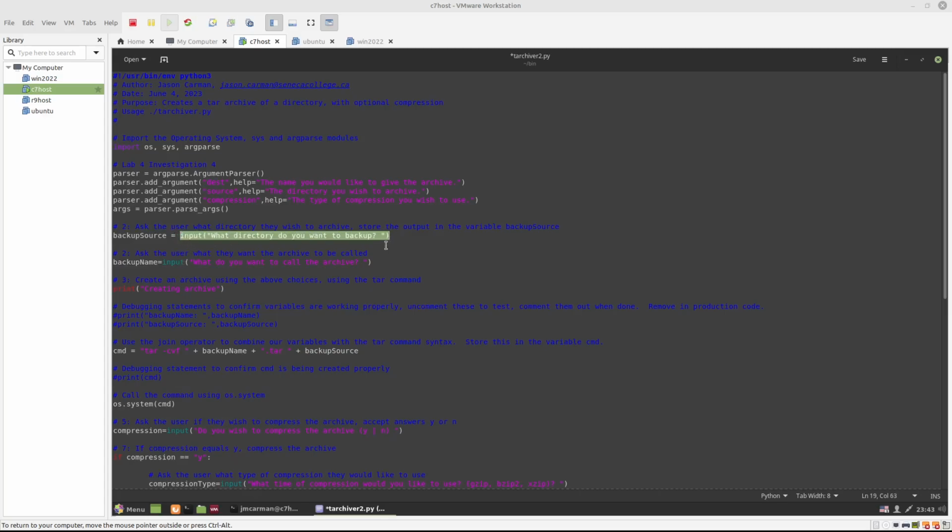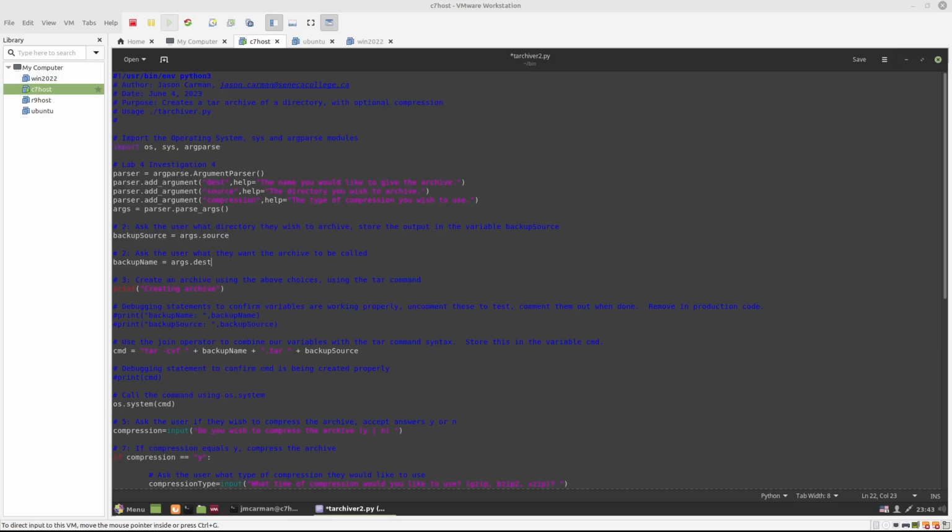We'll get rid of this, and we'll say args.source. We're going to get rid of the backup prompt here. That's going to be args.dest. We're still going to do this, we're still going to do this, we're actually still going to do all of this.